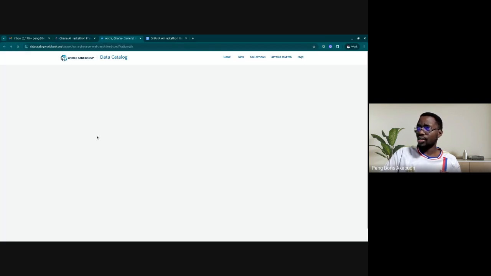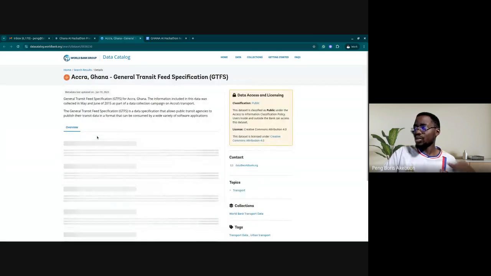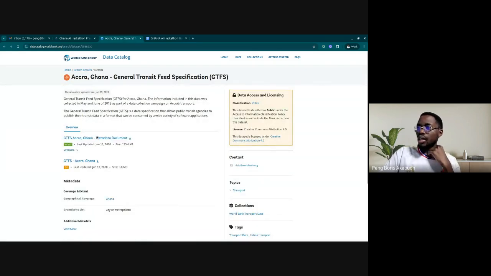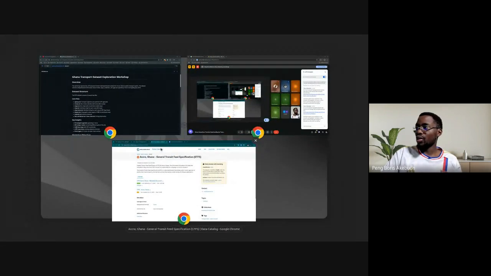I think there are other similar data sets. It's not really easy to search, but there might be one or two data sets which you can use. And like I said, don't feel limited only to this data set. If you have a data set you can use to test your project, it must not be Ghana, but you need to state your reason. Maybe you have a very good data set that is not Ghana, and you just want to demonstrate how your model or what you have built works on that data. You can definitely do that. But I think the Ghana data set is a good starting point.